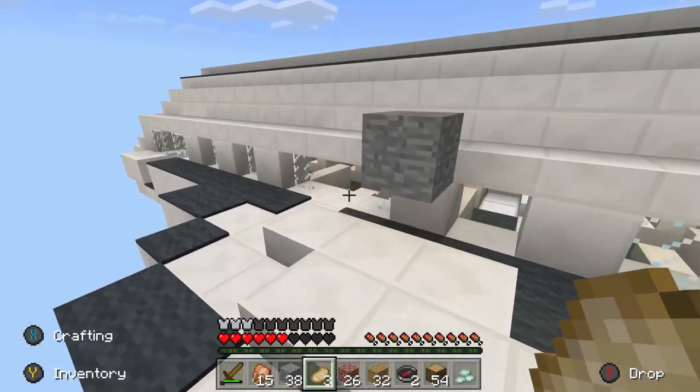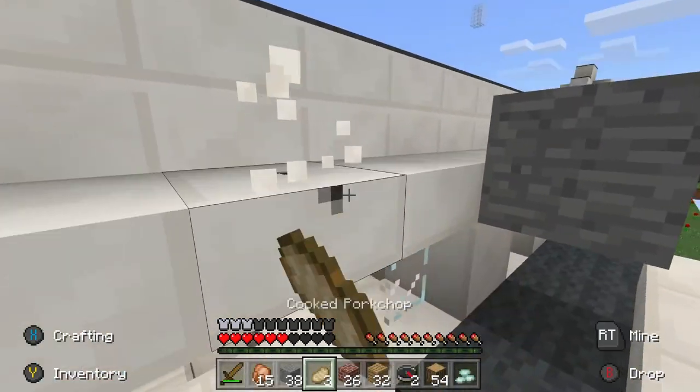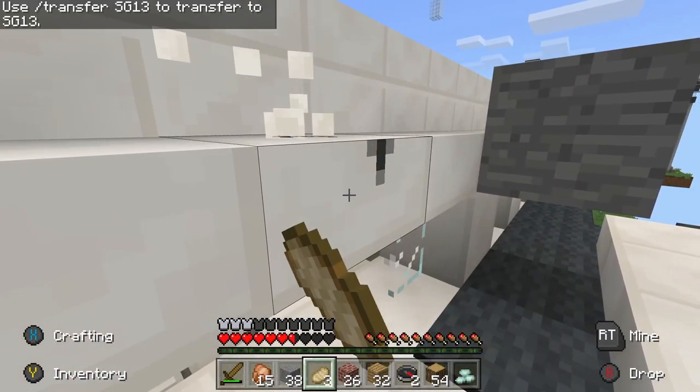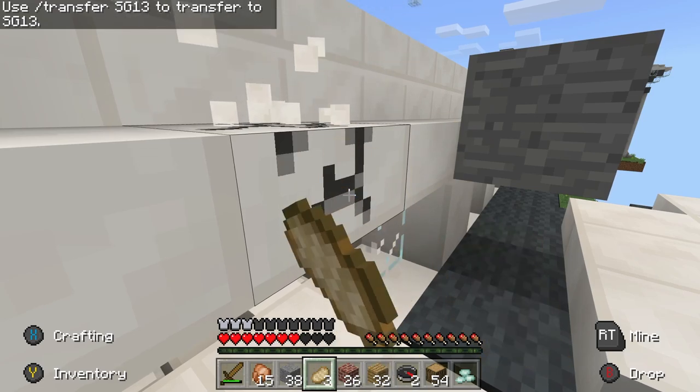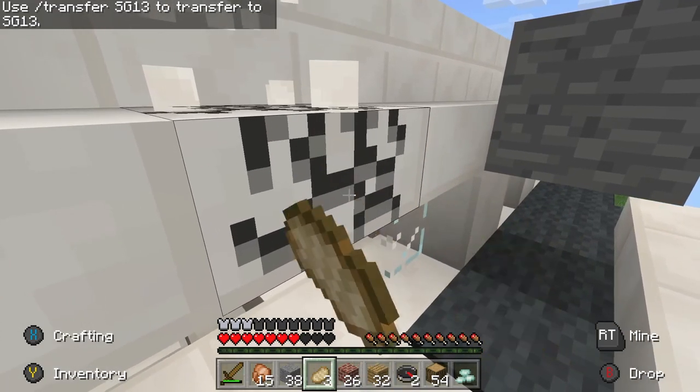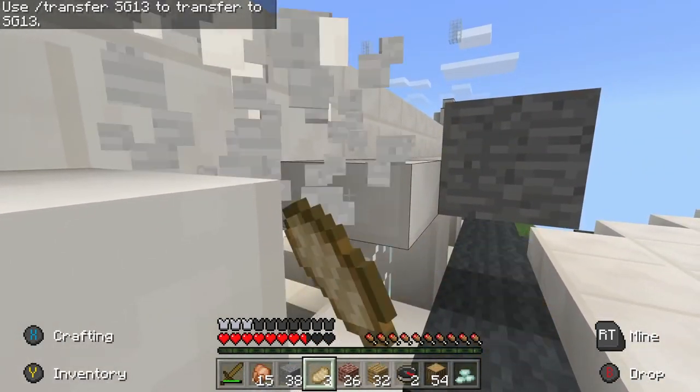All right, we're gonna go inside here. I see that guy. I think he's trying to get up here, though, so we gotta be careful. He's trying to get inside our base. All right, come on, hurry up. Oh, we gotta break that too.